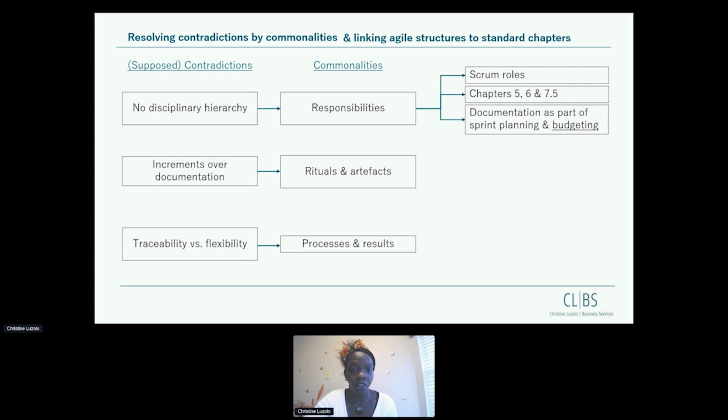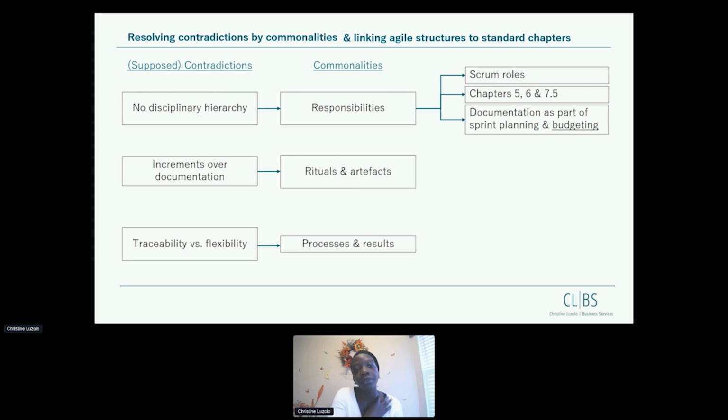And then there's documented information, meaning that even though we're talking about a Scrum team, there is an obligation to provide documented information. And what I deem very important is to make documentation a part of the sprint planning, but also a part of the budgeting of the whole project, because documentation is very complex. Documentation has to cover very many different needs. And so documentation is nothing that you do on the side. It really should be a part of the project planning and of the project budgeting, because of course the resource that is going to provide the documentation also will cost money in the end of the day.